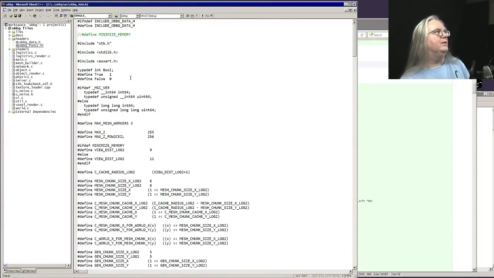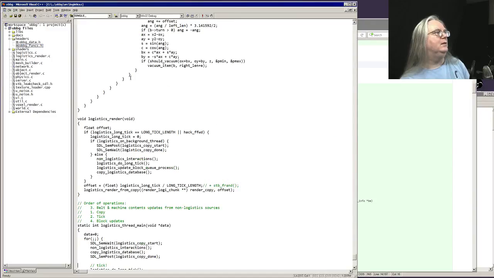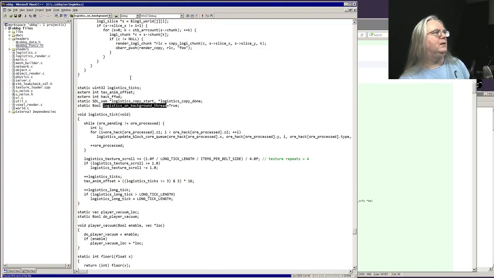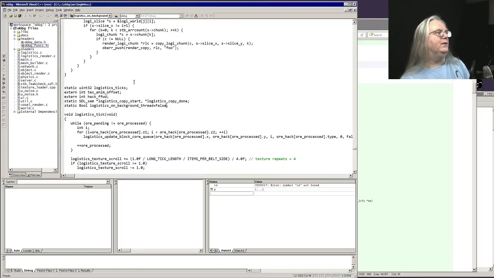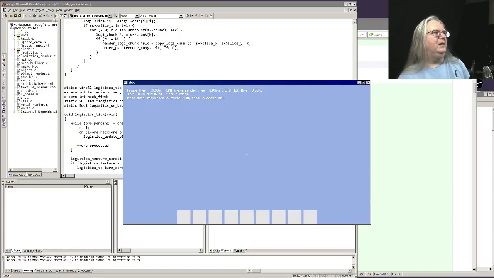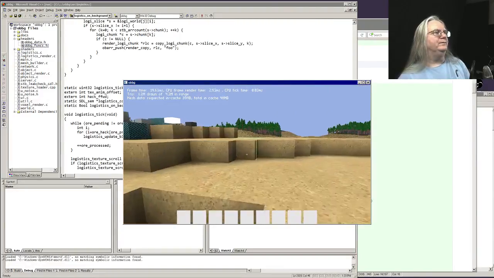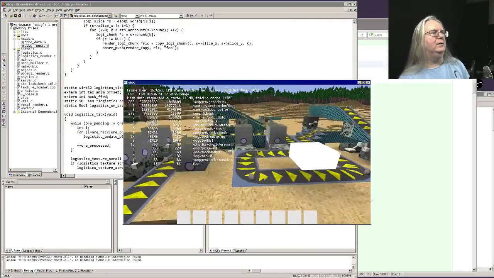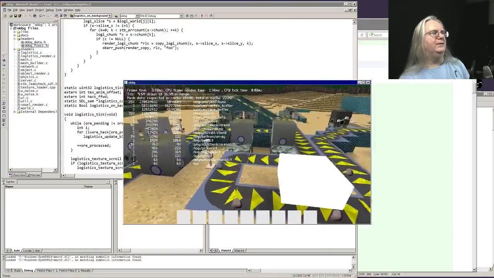I don't know where the pound define for that is. Oh, it's a runtime variable, that's right. All right, let's not do it on the background. Let's see how that goes. And then turn this on. And it's fine.